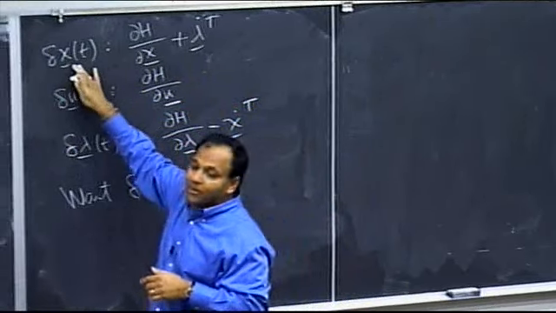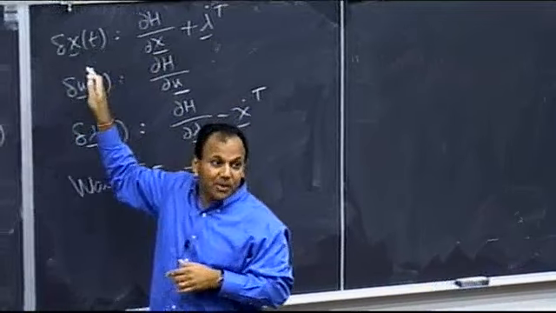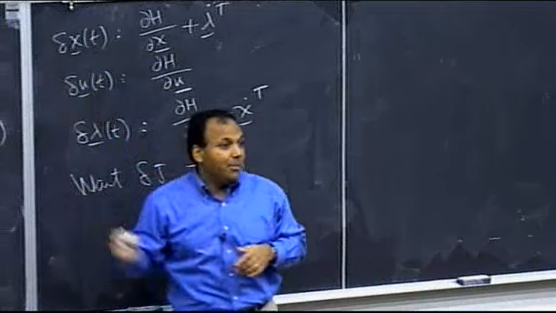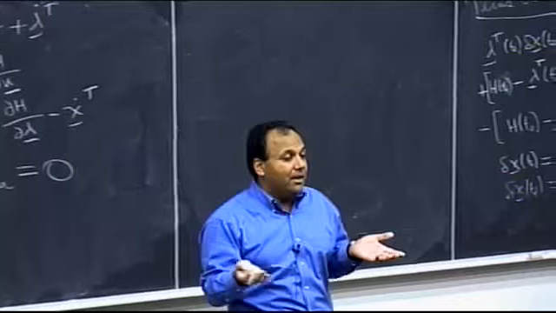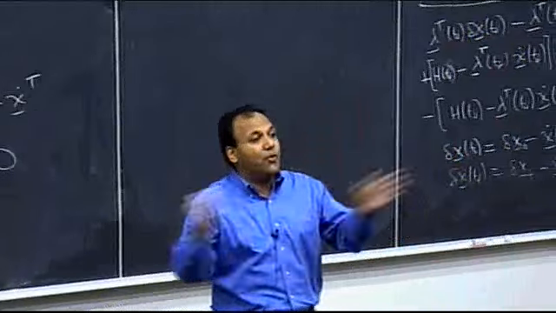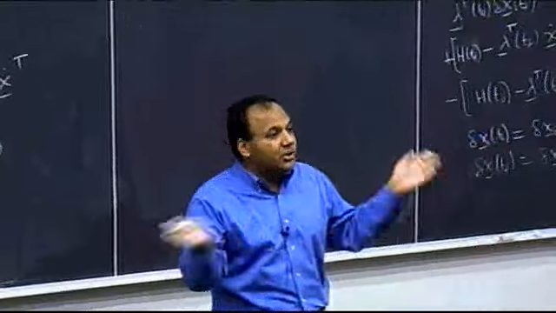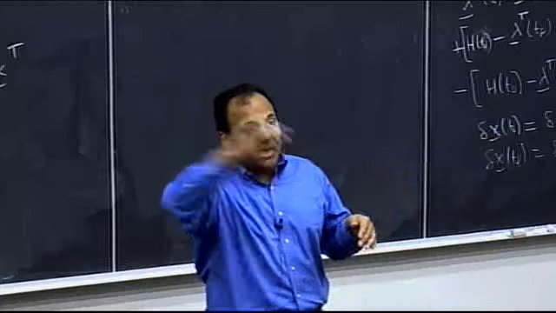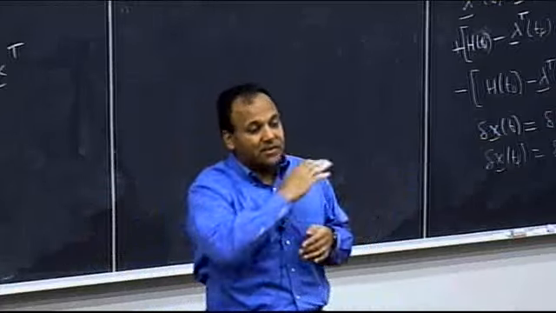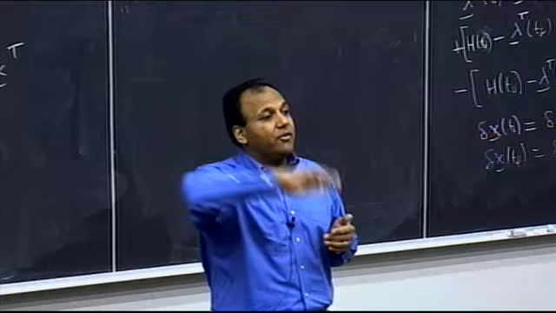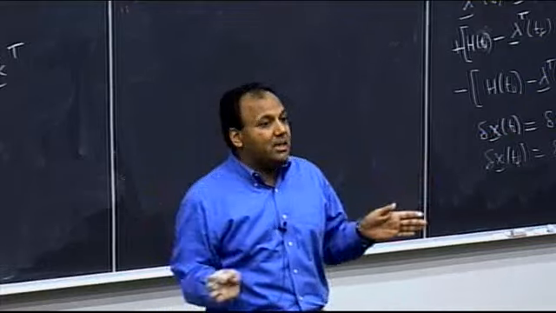If this is 0, we don't have a very interesting problem on our hands, do we? Because it means I can't vary the trajectory, right? If I can't vary the trajectory, I have no freedom to choose the path that the object is going to take. If it's a vehicle going from point A to point B, I have no freedom to choose that path. That's a meaningless problem, right?